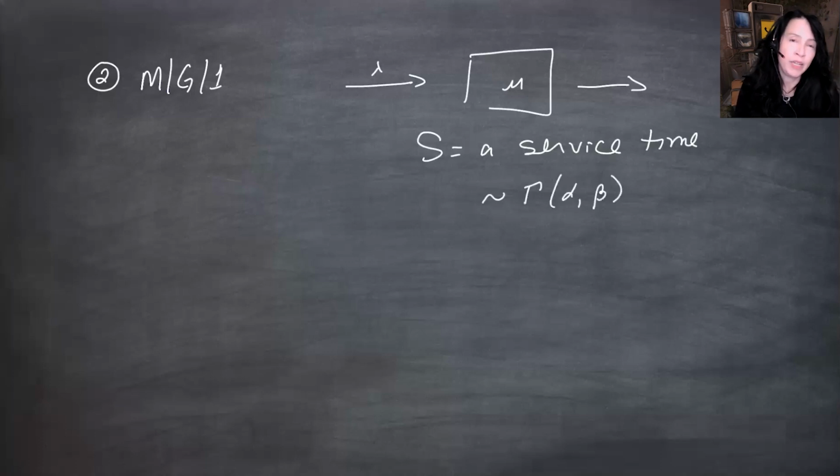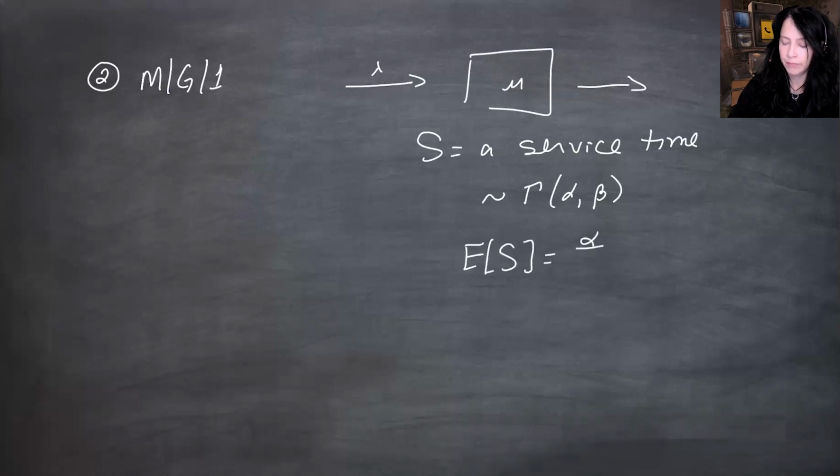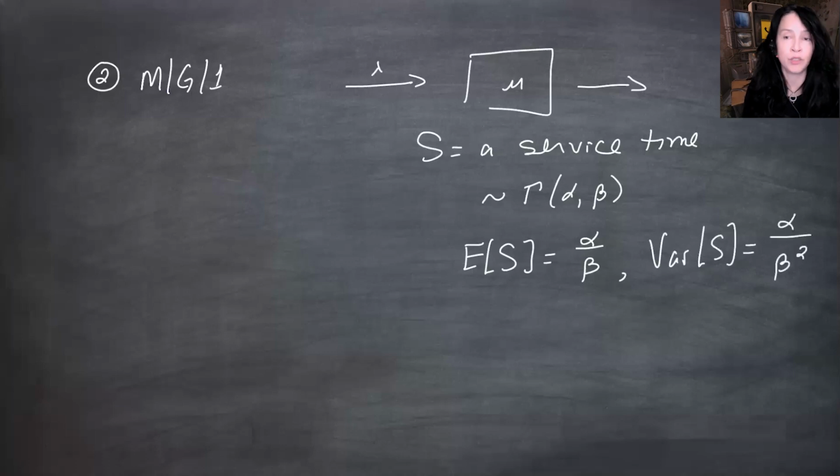So you can go look up the mean and variance for this, but if you're using the gamma alpha beta, if you defined it the way I define it, because some people have 1 over beta or I have a beta, the expected value of S is alpha over beta. And we're going to need, not for A, but for B, the variance for S. And in my parameterization of the gamma, it's alpha over beta squared. So, but yeah, so that's the setup for B actually. No, we need that as well for A.